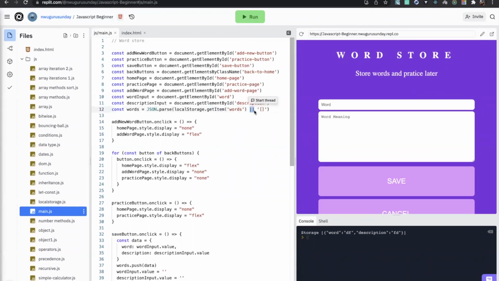And this or here, what it simply does is it checks the left side. If there is a value there, it will use that one and ignore the right side, okay? If there is no value here for any reason, it is null or undefined, it will use the right side content, okay? So that is the or here.